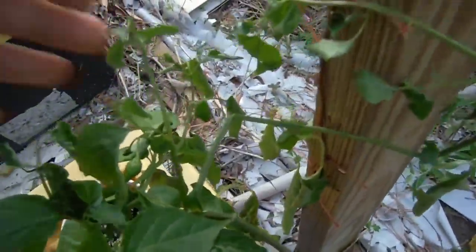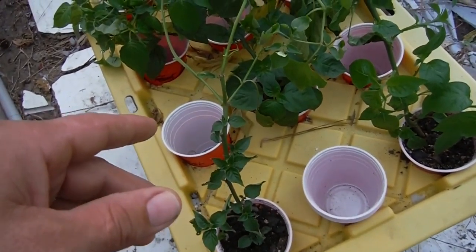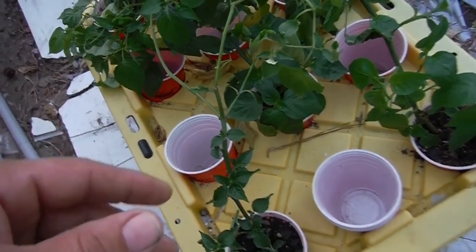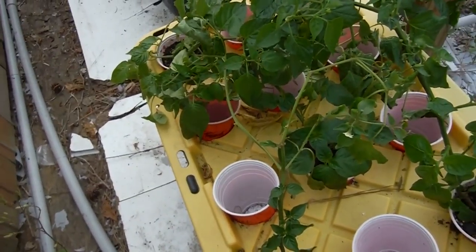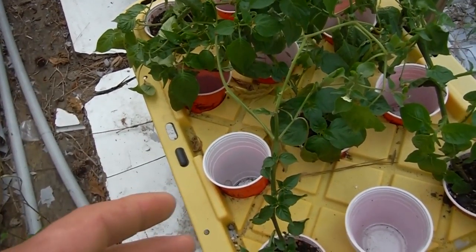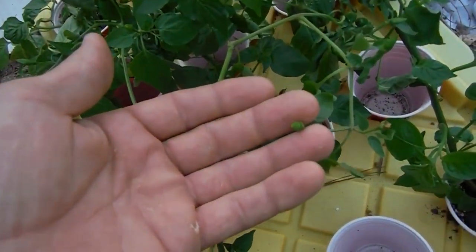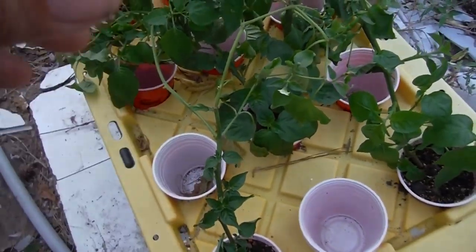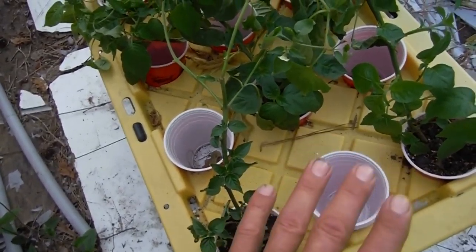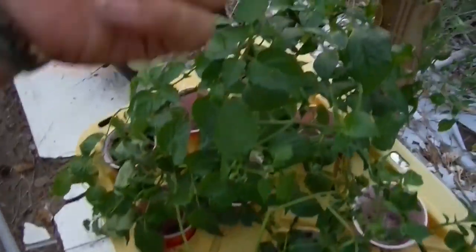Some of the plants, like this guy right here, not looking so hot. One of the problems when you do this kind of method, where you have multiple plants in one container, is one will get bigger before the others. Some of them will grow roots better than others. Those roots go into the water, they start using up a lot of water — especially when they start putting off pods. So the water level goes down and then the smaller-rooted guy has a harder time getting water and starts wilting up like this.